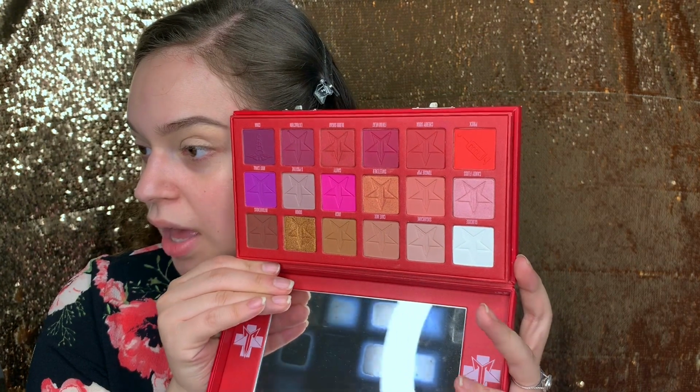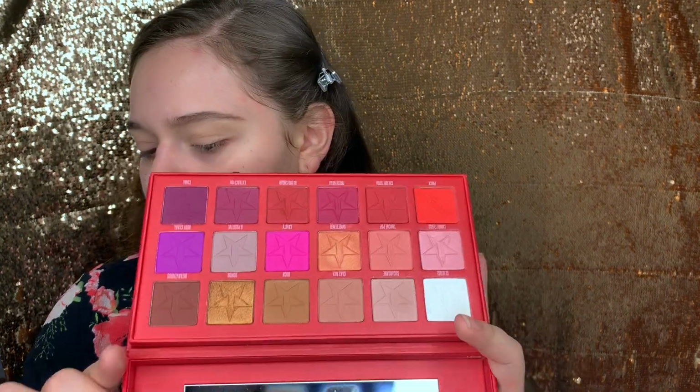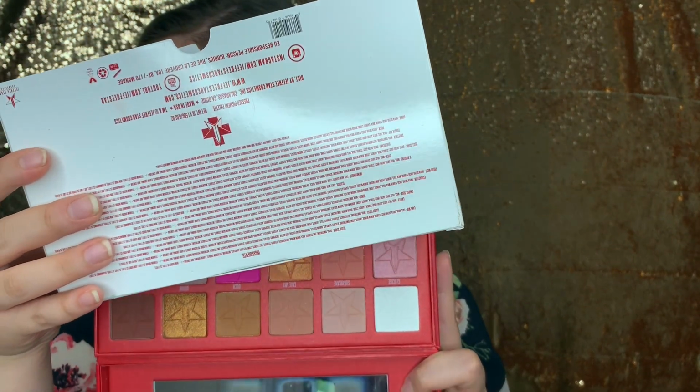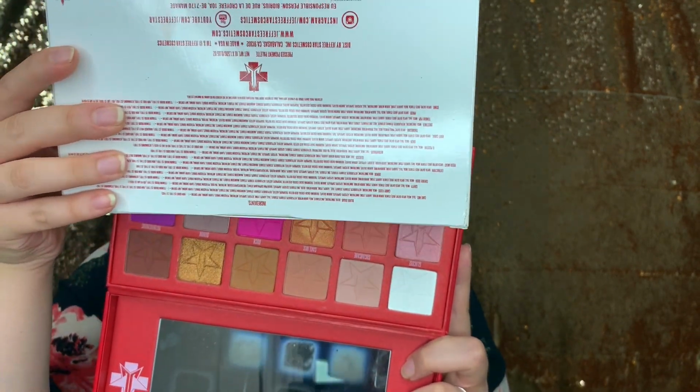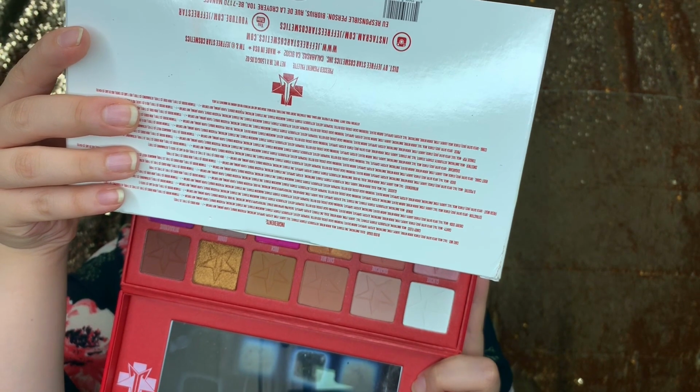The color story I just really love. We have some really pretty reds, some really pretty pink and purples, and I cannot wait. This first row right here seems like you can create some really wearable shades.